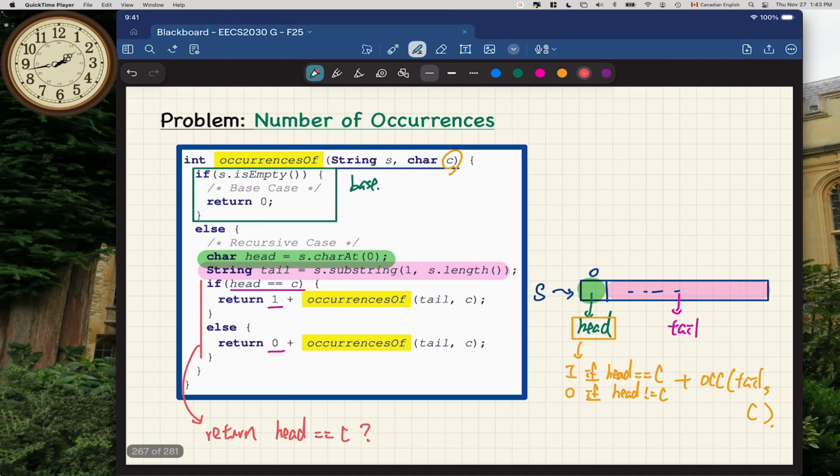If it is equal to C, it's going to be 1 plus the occurrences of the tail and C. Otherwise, it's just going to be occurrences of the tail and C. And if I don't want to write occurrences of this 2 times, I can do 1 and 0. And then yeah, you can simplify further if you want to, but that's just one possibility, right?